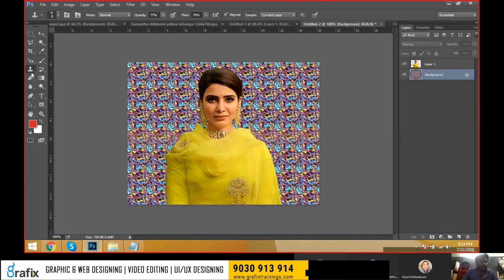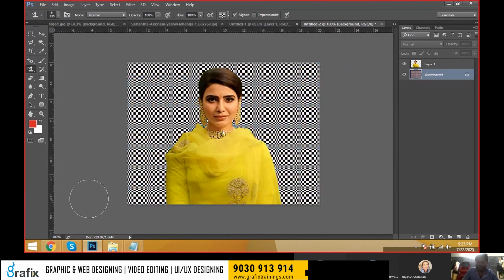And the pattern stamp tool is nothing but for creating backgrounds and creating different types of textures in the background. Already we saw some predefined patterns. You can check it here. Okay, these are the steps. Just practice this guys, and tomorrow we will see some more sessions.